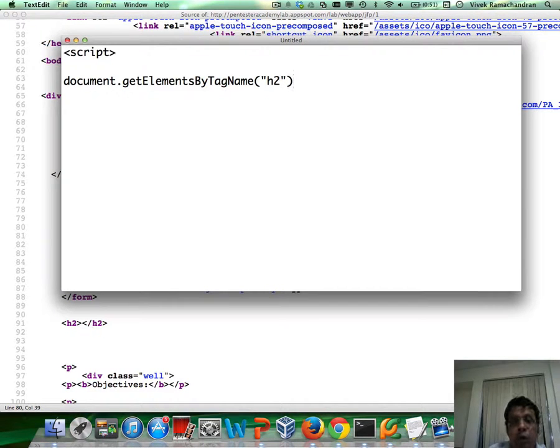Now if you recall, it was the third h2 tag, which means it's basically 0, 1, 2. So 2 is how we would go ahead and address it, and the innerHTML of this tag needs to be changed to "modified you". Let me close the script tag.